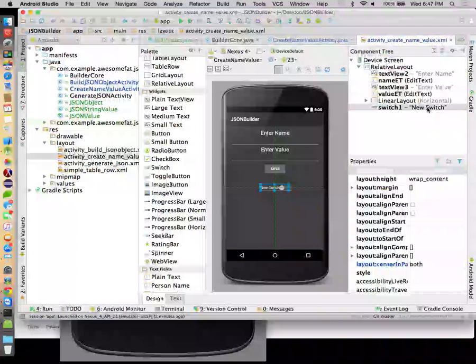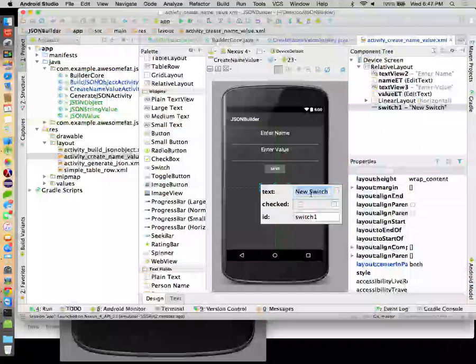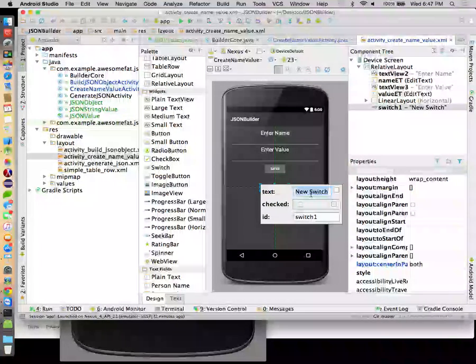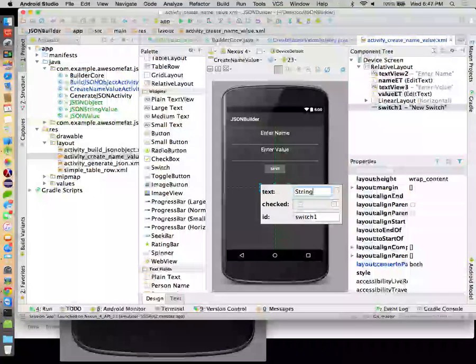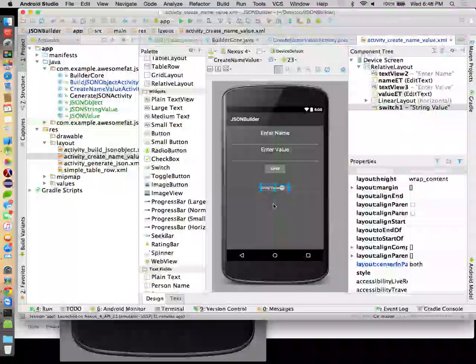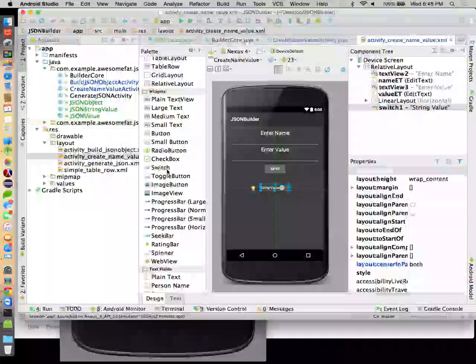All right, so let's see. So here's the text. This is going to be a string. I think there is a check two checks below. Yeah, but this is supposed to be a switch.